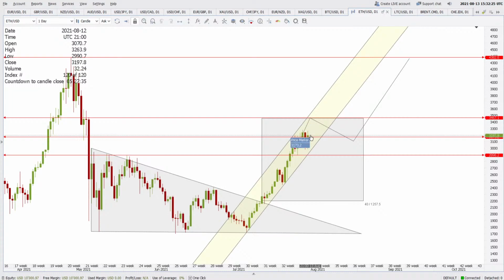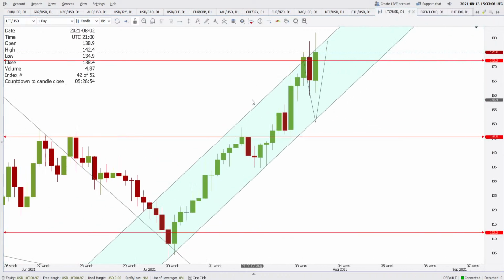On Ethereum, the same story is building up. Today's candle is green. I think the price is trying to go to 3467 levels, which was previously resistance, and also the target of this broken descending triangle. I am expecting 3467 to hit next week or maybe even on Sunday. But on the downside, if the price starts going down, then this rising channel will act as support for the price, and also this horizontal level of 2898, which was very good resistance in the past, may also offer good support in the coming days.